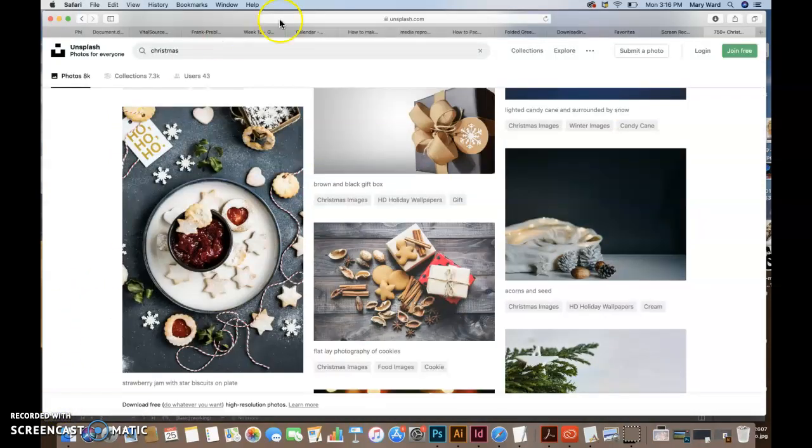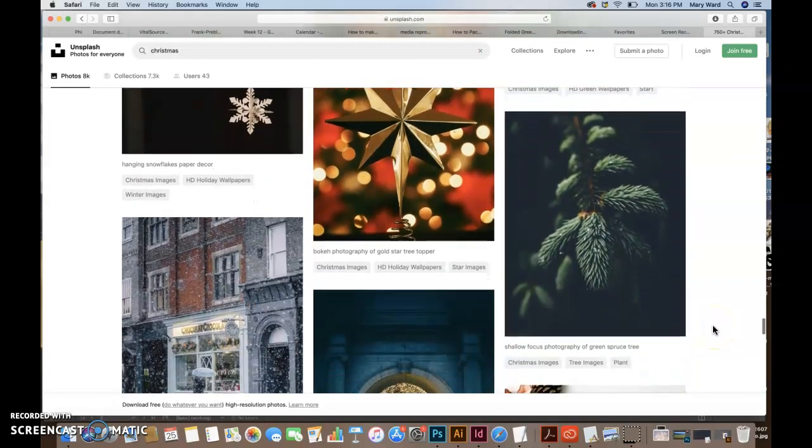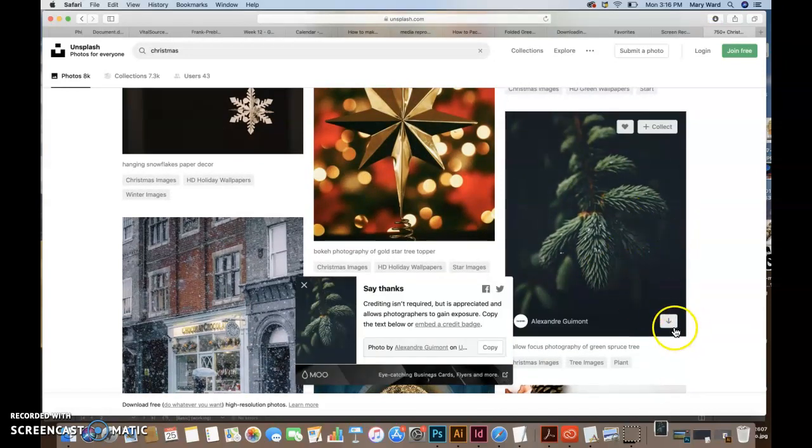Unsplash is also a good place to go, unsplash.com, besides the pexels.com. If you want to download anything, you just push this little button and it'll download into your downloads folder. So I just wanted to tell you guys about Pexels and then Unsplash. So I'm just going to download that by pushing this little download button, and it came into my downloads.